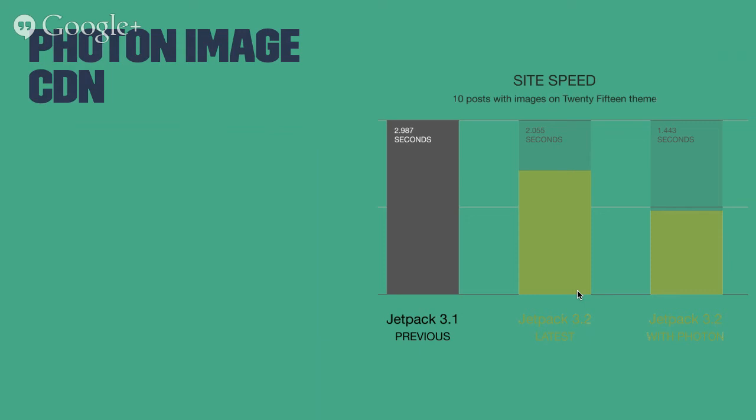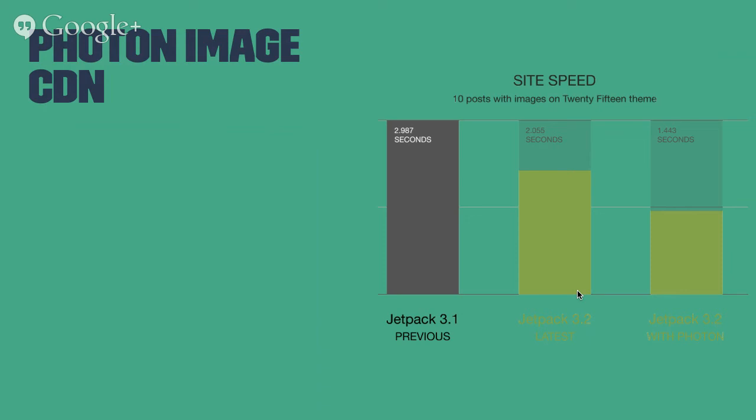Basically what it does is it takes the image that you've uploaded to your WordPress media library, and then it duplicates that onto a WordPress.com server, and then it replaces the code somehow, and from your Jetpack-enabled site, it somehow repeats, or I don't know exactly how it works. It's magic to me, but basically you upload your image to the media library. WordPress does some things in the background, and then it serves the images from the super fast servers from across the world from WordPress.com. That's basically in a nutshell how it works.